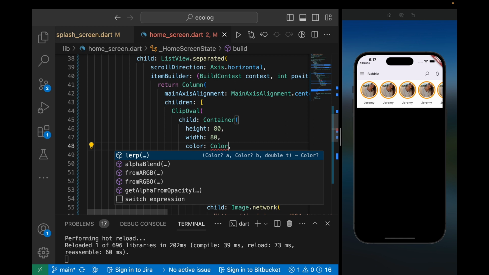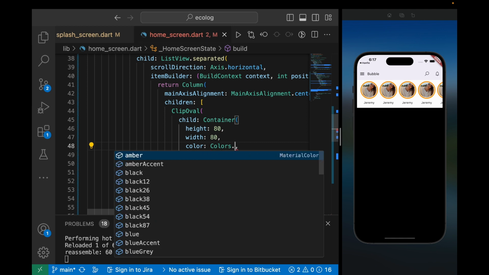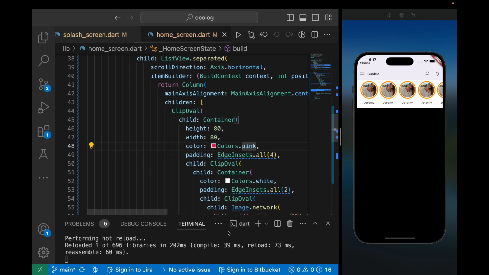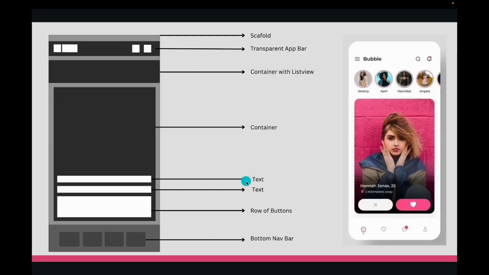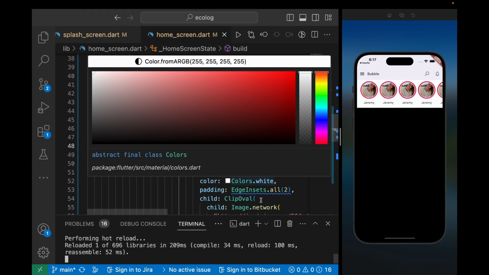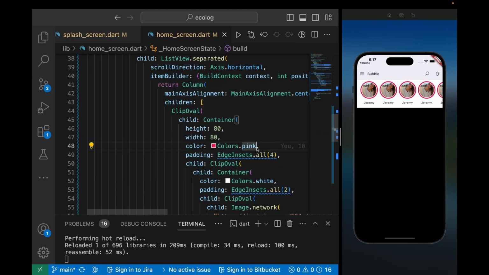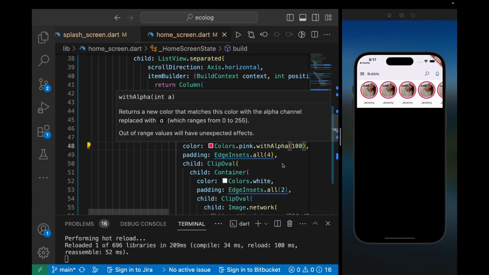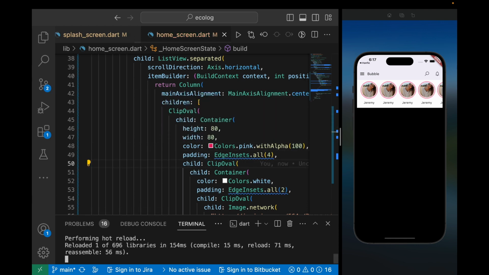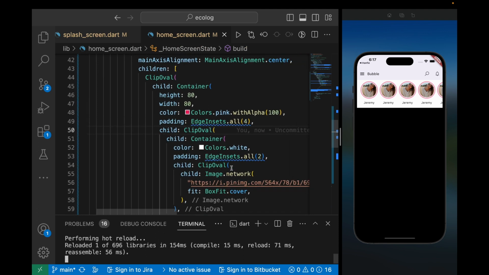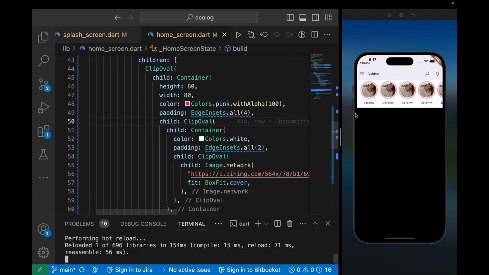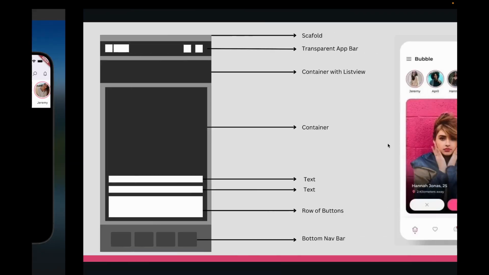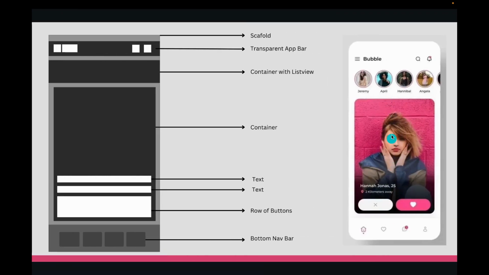Okay, let's just find some color, Colors.pink for now. And then yeah, quite closer, you see. But I would also reduce the color a bit with something called alpha, that tones down the color a bit. Yes, so it should work fine, right? So we have gotten this direction clear, fine. Our next design would be, let's go on and sort out what is at the down section here now.